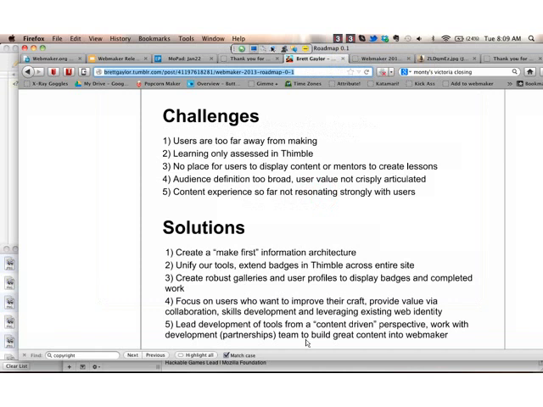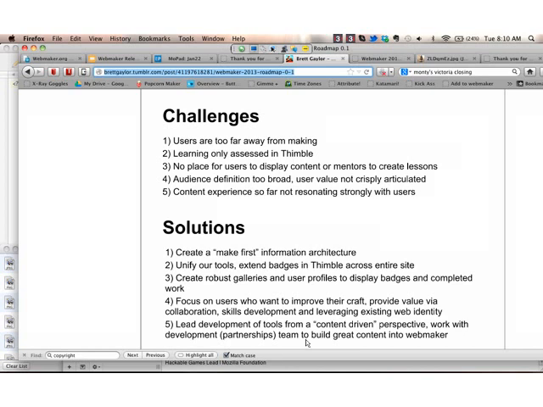The first challenge that I'm most concerned about is that on webmaker.org, we feel that users are too far away from making. When you log into webmaker.org, we do a good job of explaining why we're passionate about web literacy, what web literacy is, and what we want to do about it. But it takes some time before you get to our tools and actually start to hack, the way that at MozFest you're confronted right away with people making things. We want to have that same experience on the site.